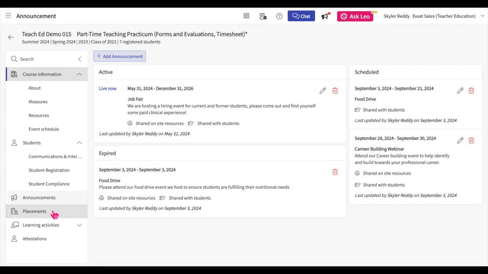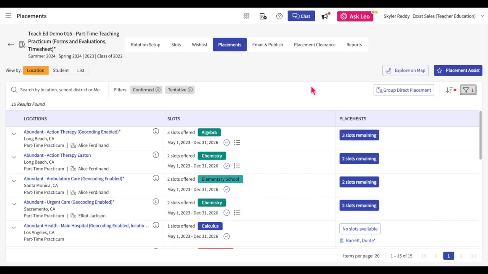Click on the Placements option to view and manage student placements. When a student has been registered for a course, but they have not yet been placed in the course, they can view general information about the course such as the course description, term, academic year, and the professional year for the course. In this case, the student can also access the course resources and fill out wishlists activated in the course. Before a student is placed, they cannot access the course's learning activities, so a student needs to be placed in the course to access learning activities. For more information on student placements, please watch our Managing Student Placements tutorial.